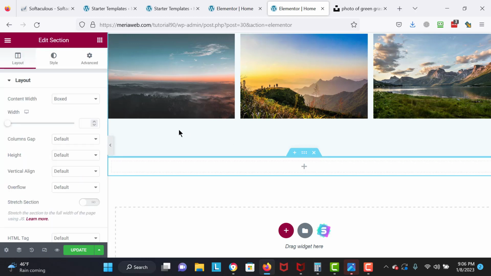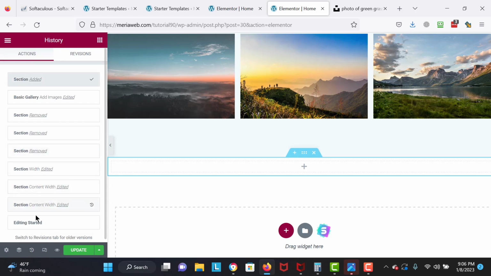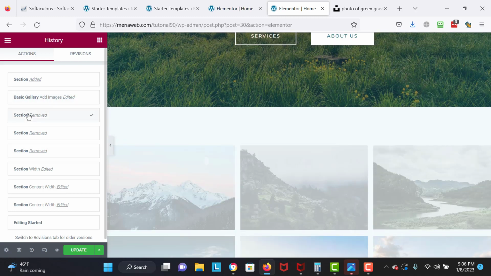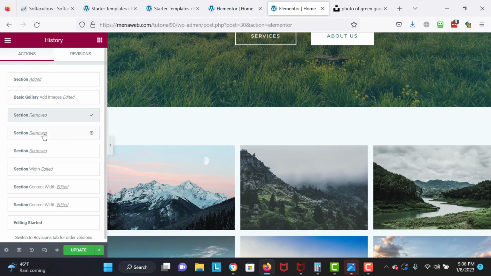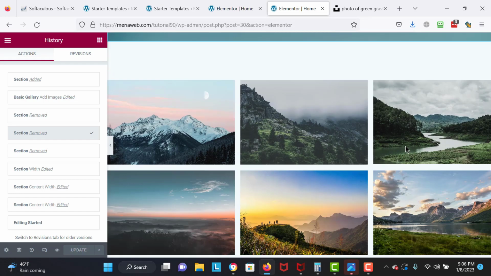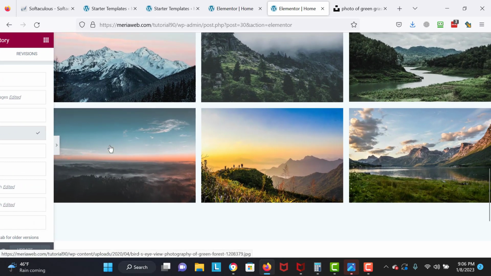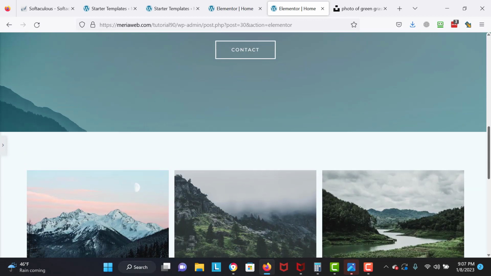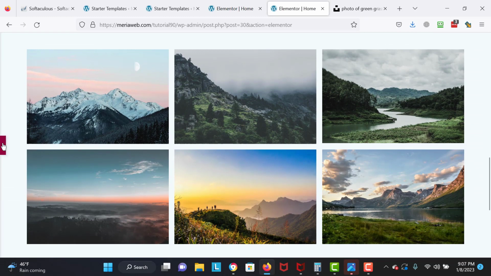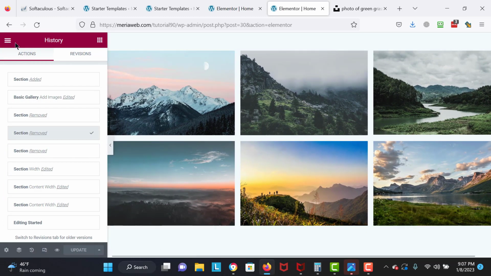So right over here, I click on history, and you can see that you can go back in time with the Elementor Page Builder. So it's really easy to customize, and if you made any mistakes, you can just reset them. So right over here, I'm gonna click on update, and there it is. And we're gonna change the order of the website, the sections. So I want this right over here to appear above this folder. So I'm gonna change this, and I'm gonna click on this.